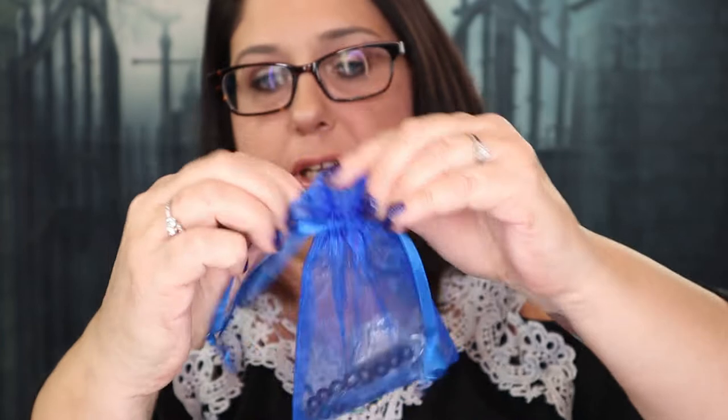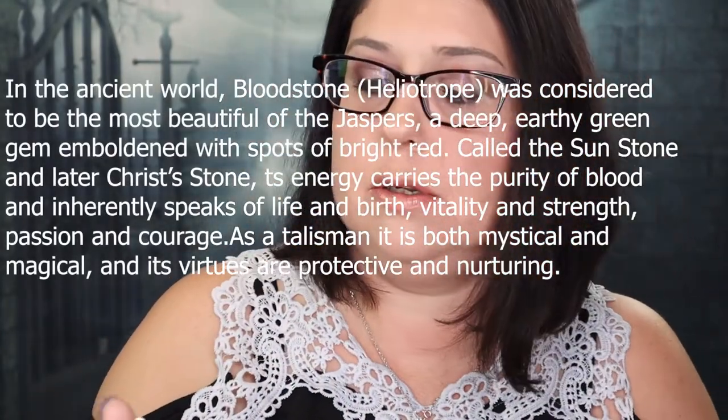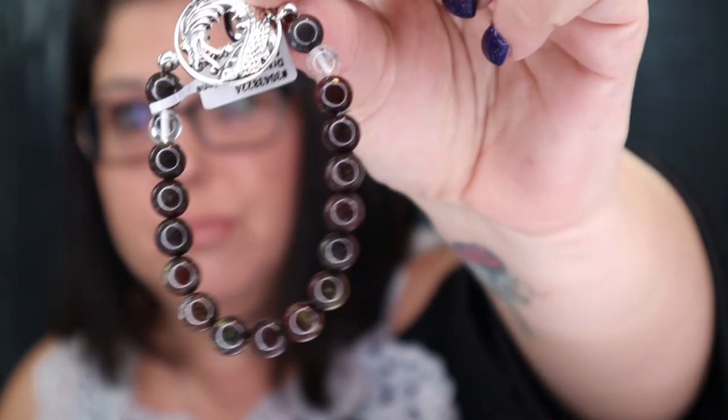The last thing I see in the box is this bag right here. Let's open it up — and there is this beautiful dragon bracelet right here. Isn't that gorgeous? All of the stones are dragon bloodstone. I will definitely be wearing this. I do prefer the other box because it had a lot more information about what's inside, but that's okay.